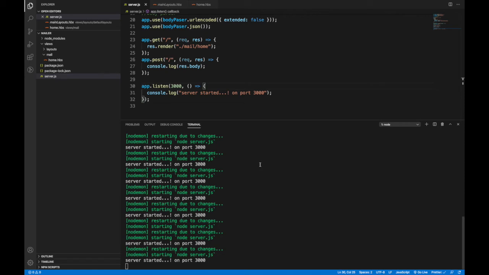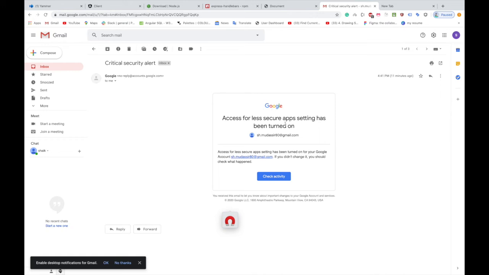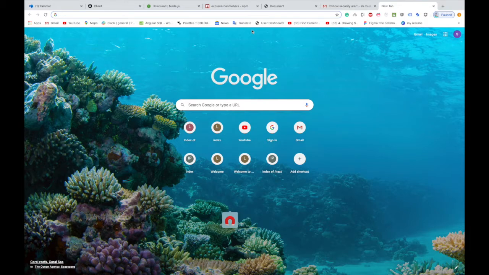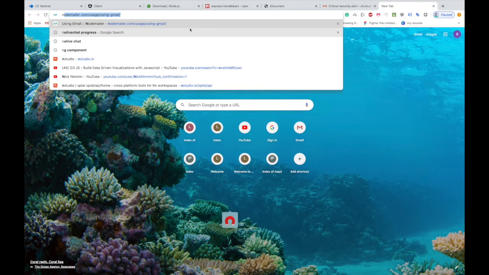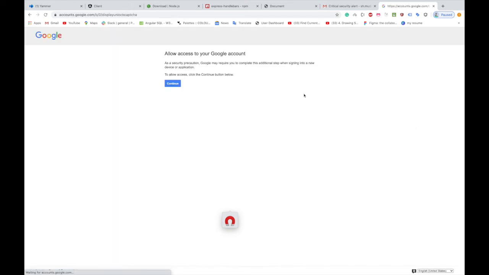The one main thing I needed to show you is, if you open your Gmail account and have turned on less secure access and enabled the captcha, you should see this mail. You have to press continue when you click the captcha. If you do these two things, you are ready to start with nodemailer.